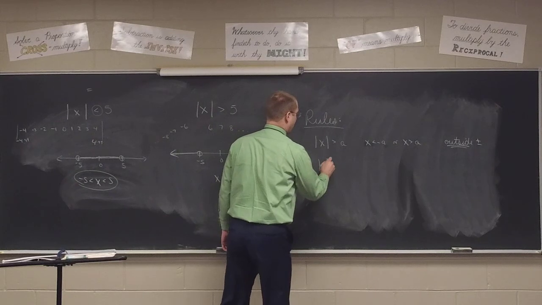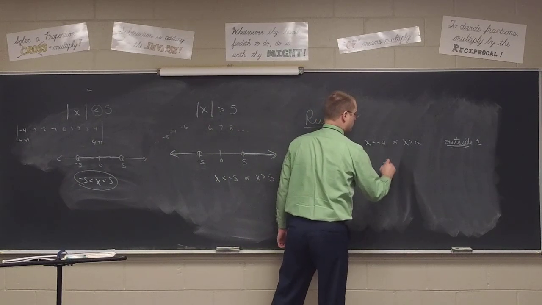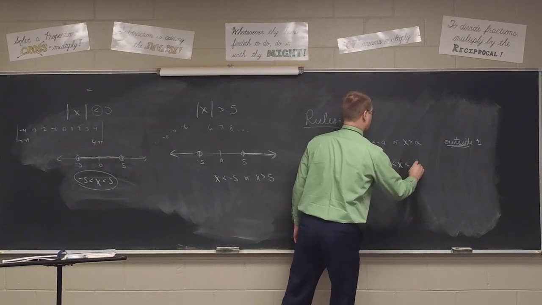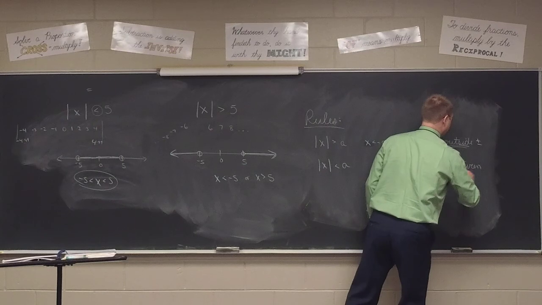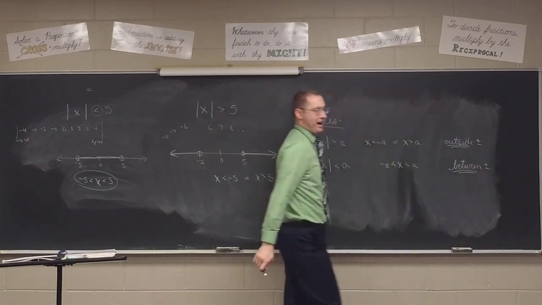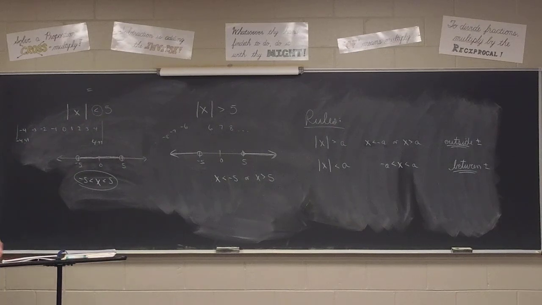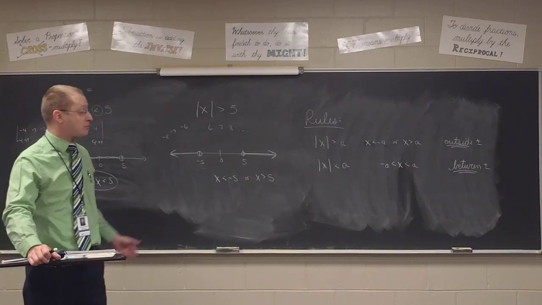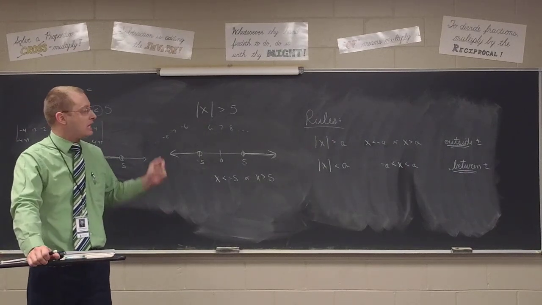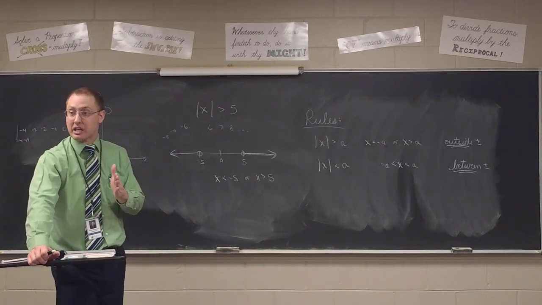If the absolute value of x is less than a, then x is going to fall in between negative a and a. That is to say, it's going to fall between the positive negative. So we're still thinking positive negative every single time we have an absolute value. Absolute value equation equals positive negative. Absolute value inequality, okay, wait a second. Is it between or is it outside? But the positive negative is still the key points, if you will.